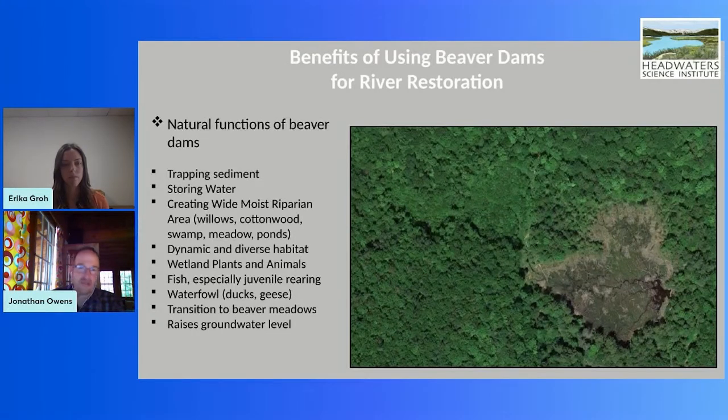And in this case, if you look carefully on the upper left side of the photo, the aerial image there is looking straight down. You see some lighter green color that used to be a beaver dam and a beaver pond, but it filled in with sediment, then it got colonized by wetland vegetation, and now it's turned into a beaver meadow. So it's no longer open water, but it's still a very productive environment. In addition, when the water spreads out and goes up the banks, and as in some of Erika's photos that she showed before, it also raises the groundwater level in the banks of the creek next to the creek channel. And that can help, even if it's not necessarily wetland vegetation, it can help the trees on the edges of the pond and the marsh get more water also.